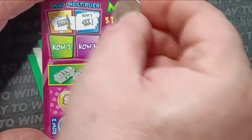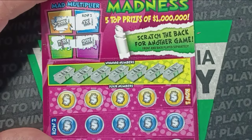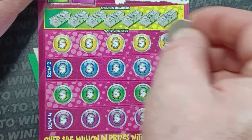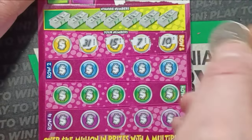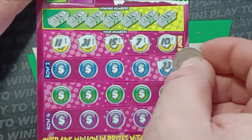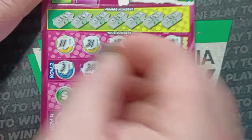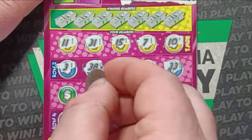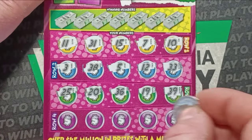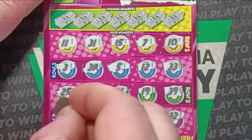Now can we get something on the front? Whoa — 20x in row 1, 1x in row 2, 20x in row 3, and a 20x in row 4. That would be nice to get a win on the 20x spot. Scratching the front: 10, 7, 15, 31, 11, 33, 12, 5, 38, 3, 39, 19, 36, 20, 25, 32, 21, 2, 27, and a 24.